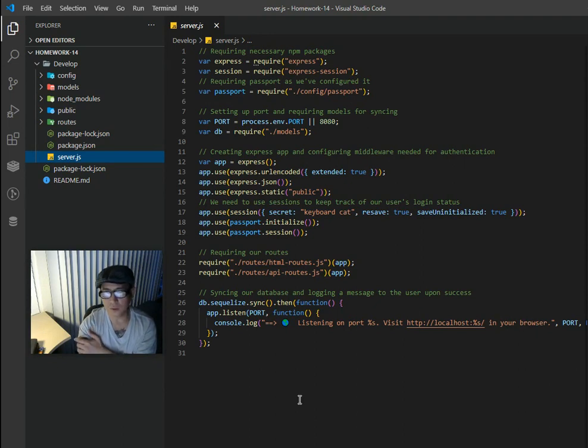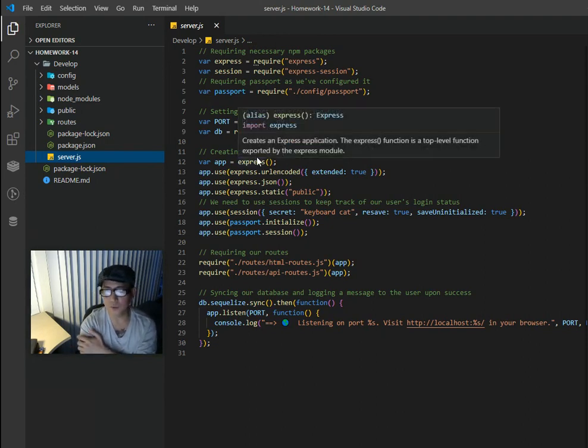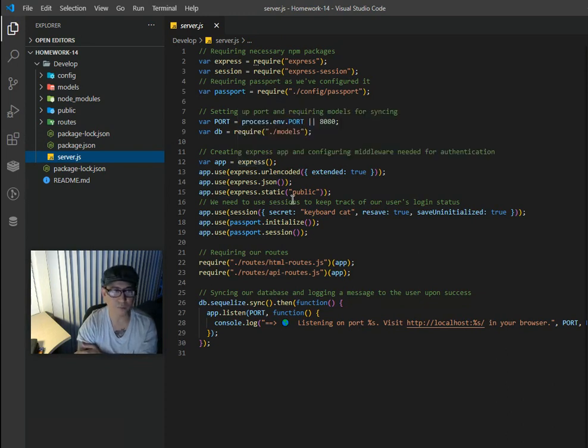The var db is the database variable, and var app is some boilerplate information, and also saying that our public folder and the files are static, and we're keeping track of our users' login status, and that's what this is.